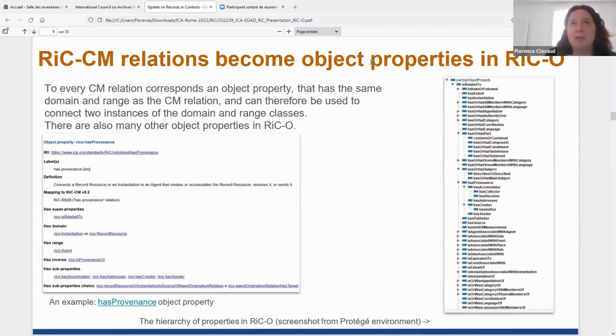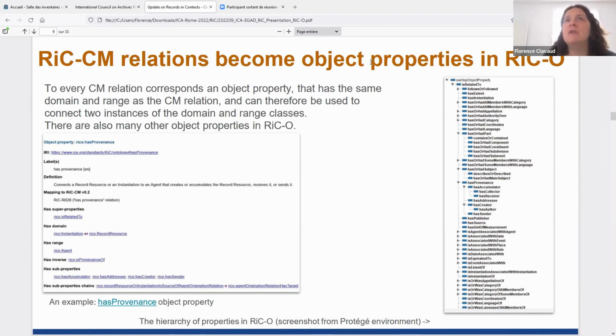The RiC-CM relations, as a reminder, there are 78 relations defined in RiC-CM with their inverse ones. These relations become object properties in RiC-O. Let me remind that an object property in an ontology is a verb that can connect two entities.